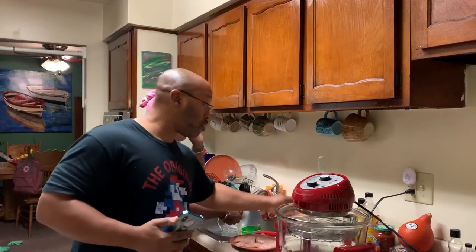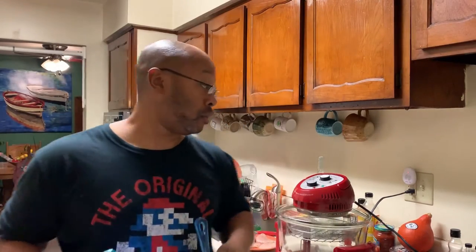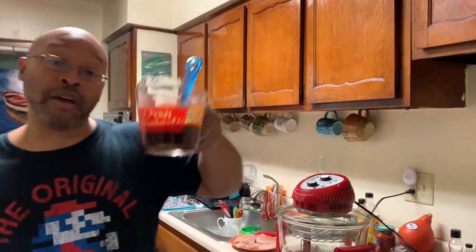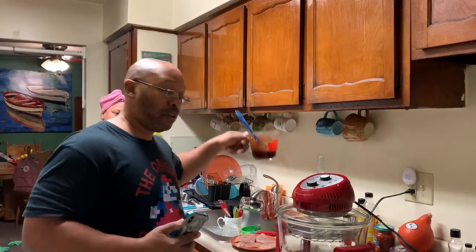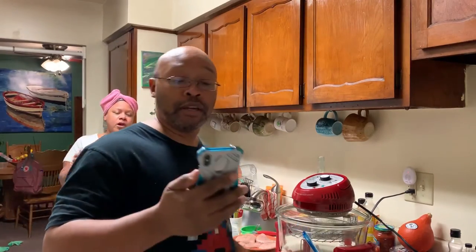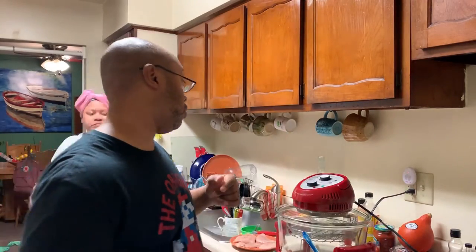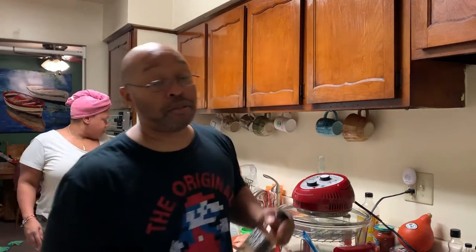The cutlet is dried, the salt and pepper is on there. I also have her glaze. If you want to know what this consists of, it's a half cup of barbecue sauce. Any barbecue sauce you want. I'll show you what we used. We used that one called Rufus Teague. I let my wife pick whatever she wanted.